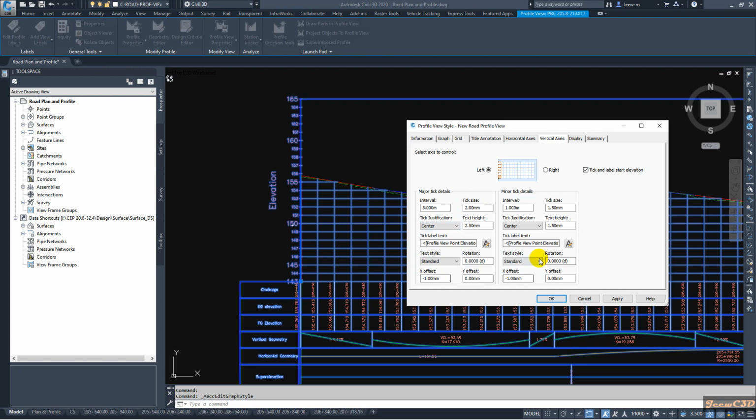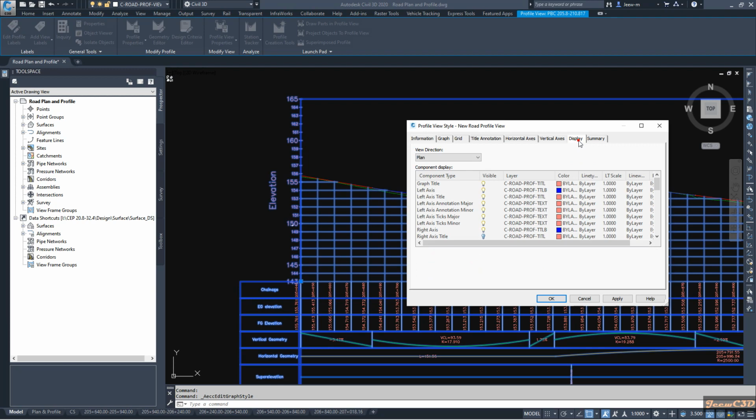Now you can control each of the parameters here. First, it is given that major ticks are shown at 5 meter interval. Before modifying anything, you need to know whether these parameters are turned on or off. The best place to look at that is this display option.